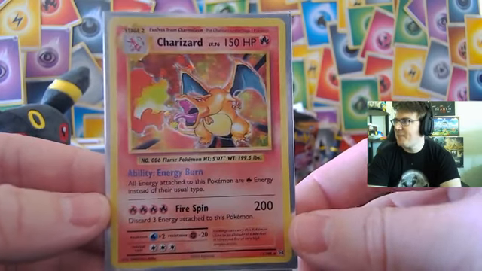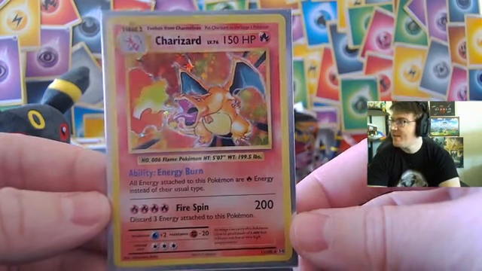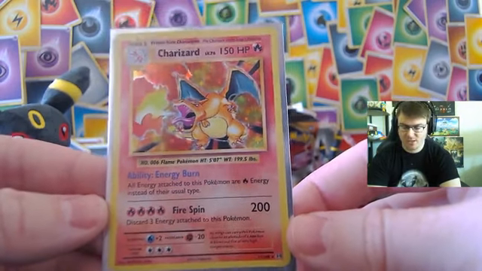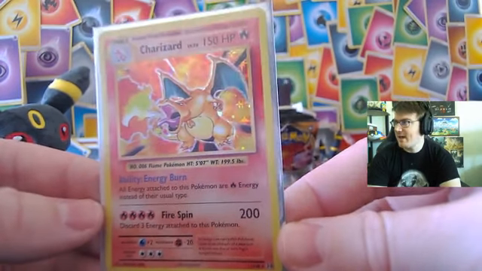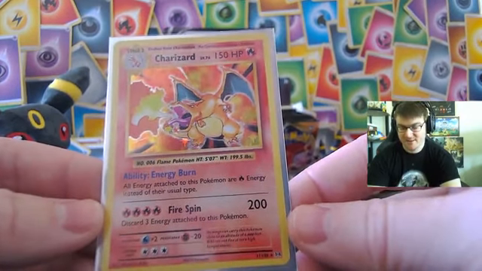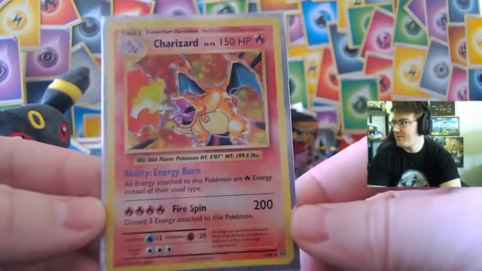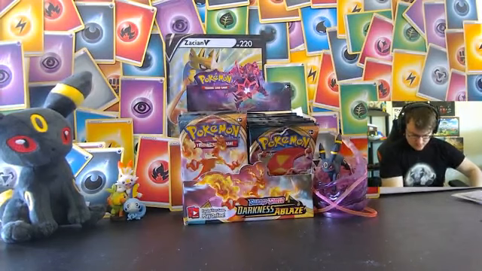This is not a base set Charizard. It is a reprint of a base set Charizard from a set called X and Y Evolutions. But it is identical to a base set Charizard, and it's a holo, and it is actually worth not nothing, just by virtue of being the Charizard. So that's one I really like. I was really happy I pulled that one.